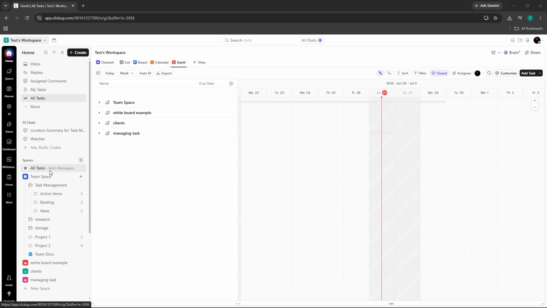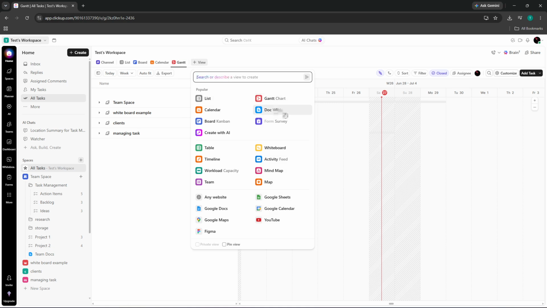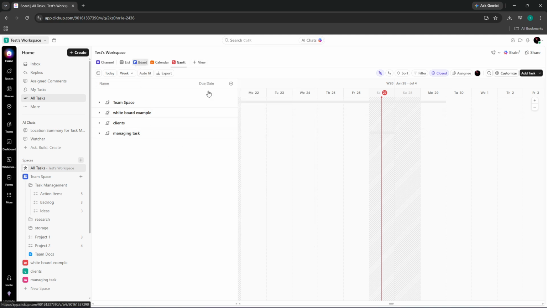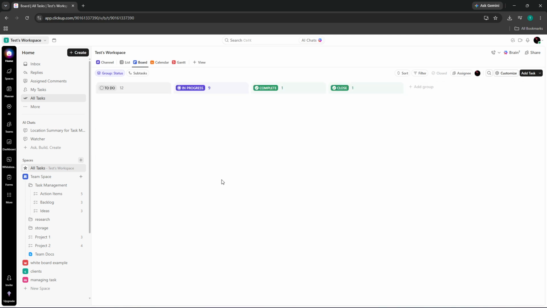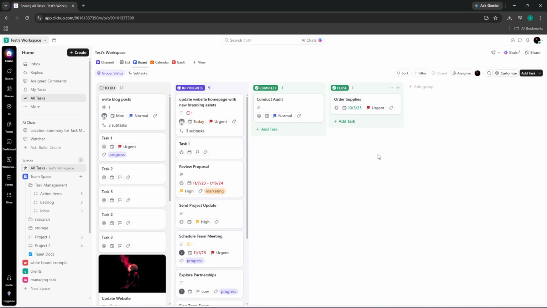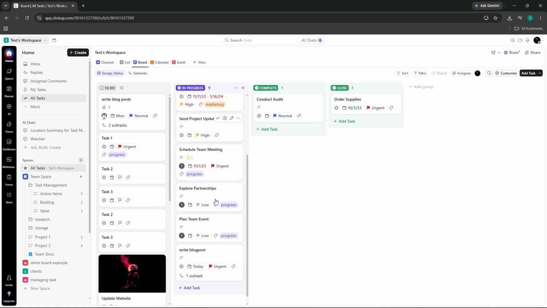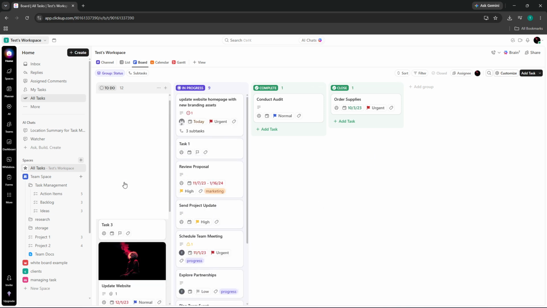Now, if a board view hasn't already been created for this list, you'll see a row of view tabs near the top of your screen, things like List, Calendar, and Gantt. Click the plus icon, which is usually labeled Plus View, and a panel will appear showing all the available view types. Select Board from those options. ClickUp may prompt you to give this view a name. Something descriptive like Sprint Board or Marketing Kanban works well, especially if your team will be switching between multiple views. Click Add View to confirm, and your board will be created instantly.